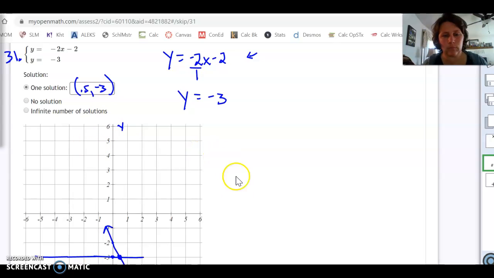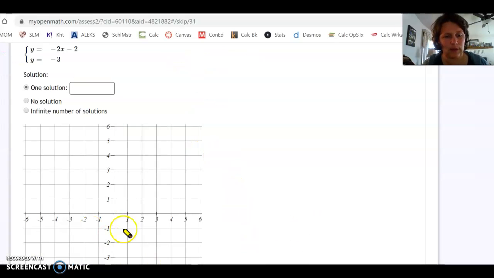Okay. So I'm going to go back over to our other program, and we are going to graph those for real now. So we're going to go down to negative 2, go down 2 over 1, and if that makes you run off of your graph, you can also do the exact opposite. So I could have gone up 2 to the left 1. Okay, see how that would have given me the same equation. So if following those directions takes you off your graph, just do the exact opposite.